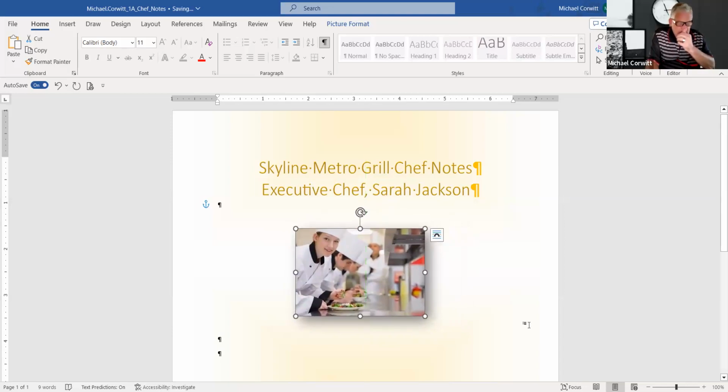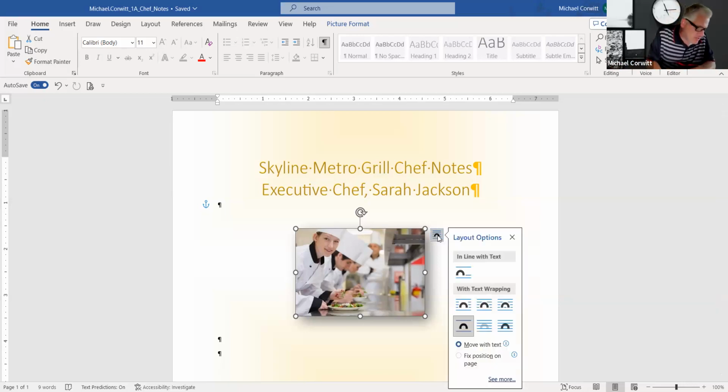There it is. Trying to see where, okay, once you get it in there, once you have copy and pasted it in there, I'm just looking here to find out how to size it up. On the upper right corner of the picture, point to the layout, which is this one here, layout options. Okay, and the layout options allows you to choose how the object and inserted picture interacts with surrounding text.